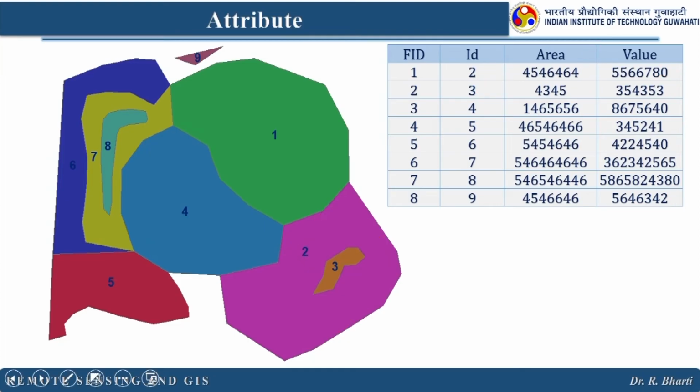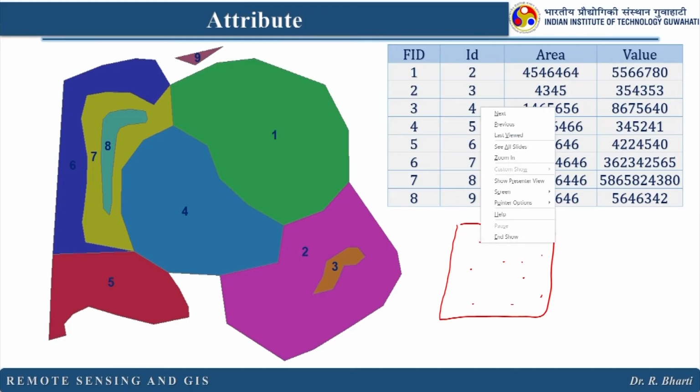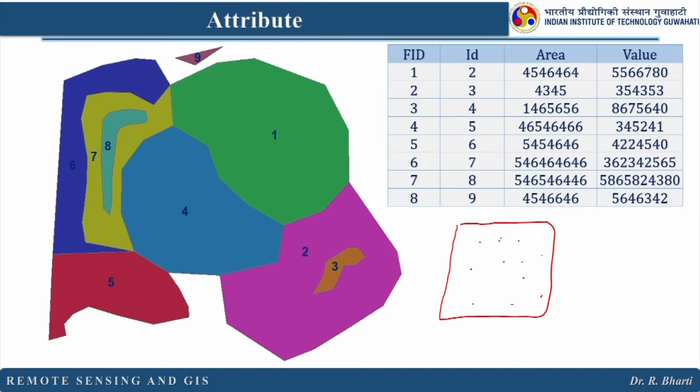I can give you some other example, like you have a point map and the points represent some locations in some area, and for these points you have collected some information. The first information is a unique ID that you cannot change, so that will be fixed. All the values will be decided and updated on the basis of the UID.